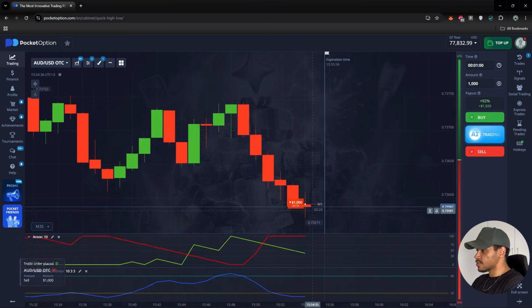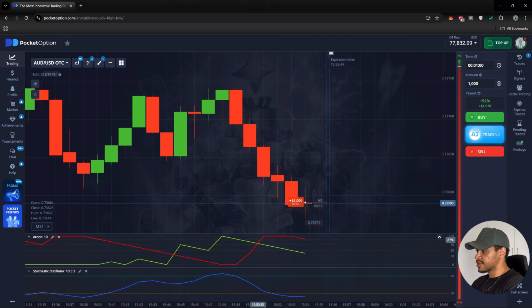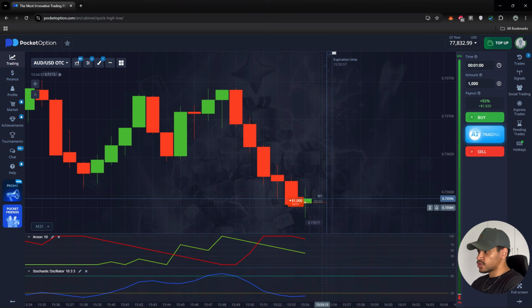I'm going to place 1,000 and wait a little bit because I actually believe that the price will jump up here quite a bit. We did have the cross already quite a bit ago, and stochastic is currently in oversold position. So this is exactly the type of entry we're looking for. We could have entered a little bit earlier. I think here would be more perfect. So we're just going to take it slow here.